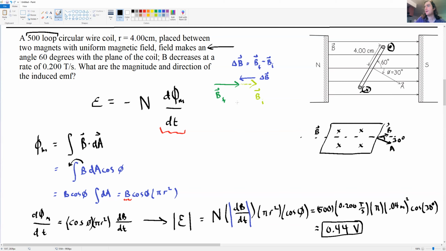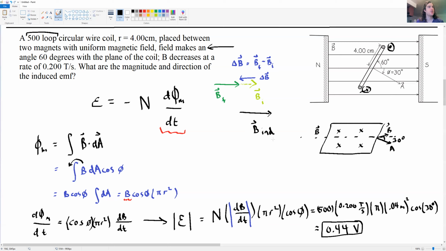So let's maybe use black here for the induced field. Depending on how fast that change occurs, I could have a big induced magnetic field. It could be bigger than the final magnetic field. There's nothing preventing that from happening. If it's a very rapid change, then that can happen. But the catch is, if it's a rapid change, that induced field isn't going to be there for that long. So this is my induced magnetic field. Notice it's pointing opposite to the change, in the opposite direction of delta B.